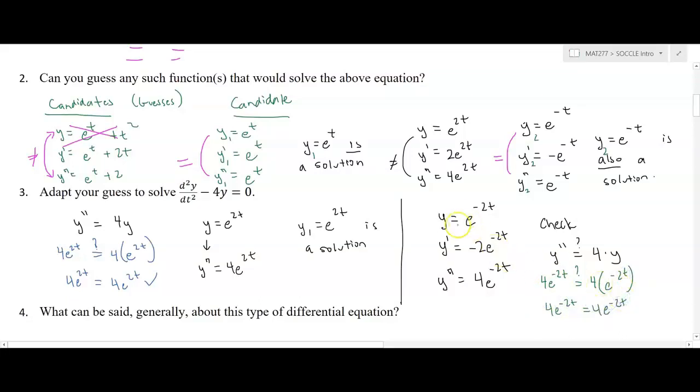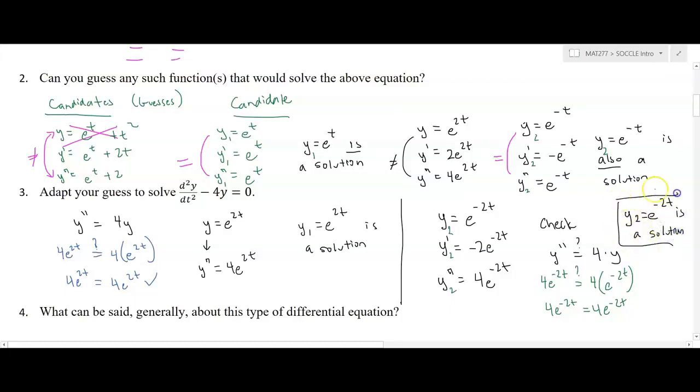So this solution here, which I'll just call y2, gives me a second solution. And once again, you see that up here, I kind of mentioned that, well, second order differential equations are each going to have two solutions. And we'll see shortly why that is. But for now, it's purely speculative. E to the negative 2t is a solution.